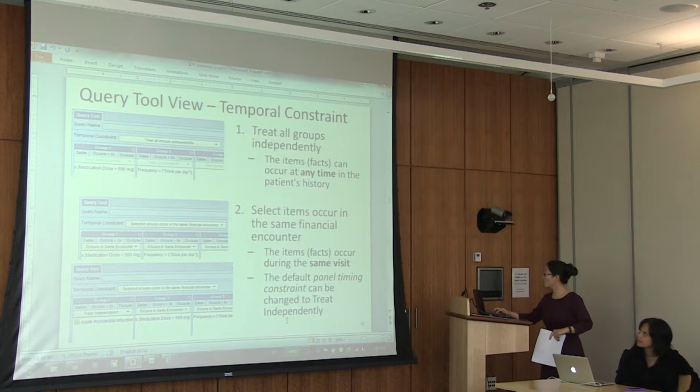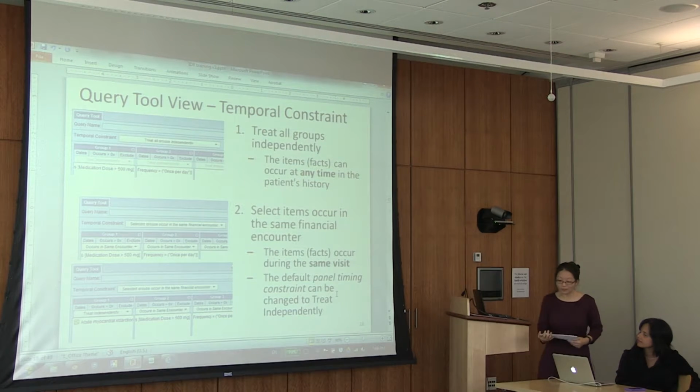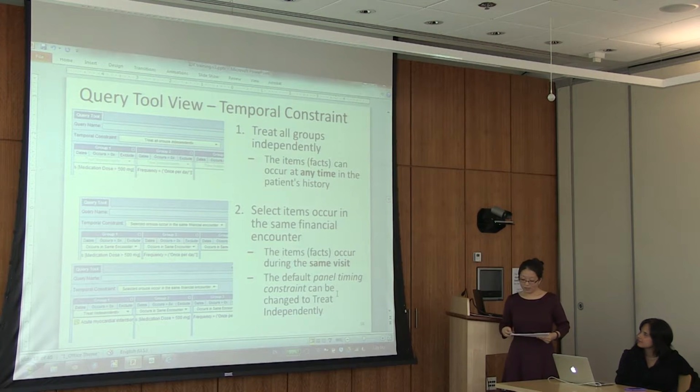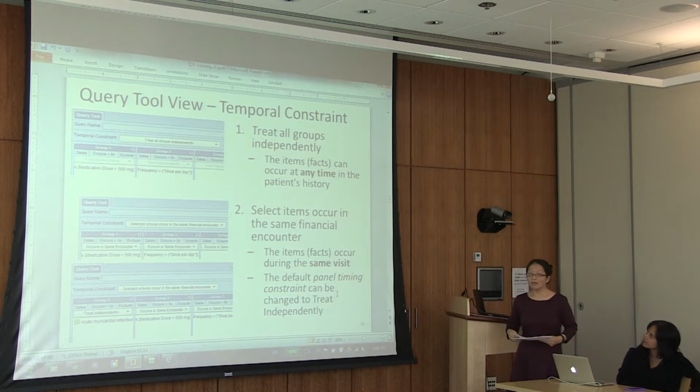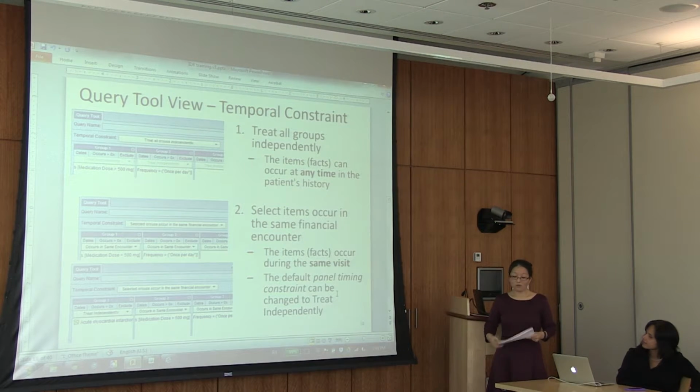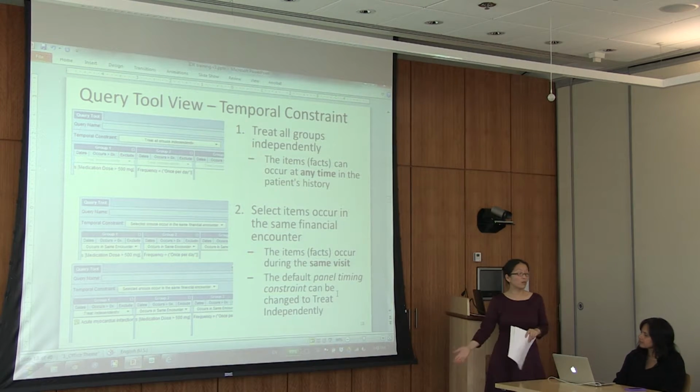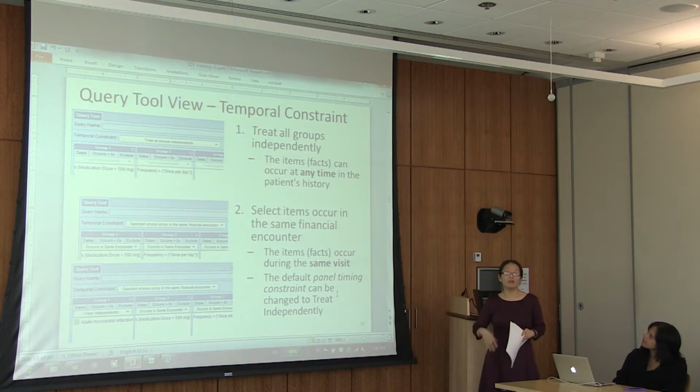Now the temporal constraint, what are those? This is where people get a little lost. There's a difference between, did this person have, I don't know, a diagnosis in 2002, as opposed to did this person have the diagnosis that I want at a certain visit.